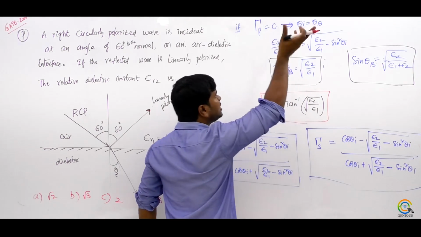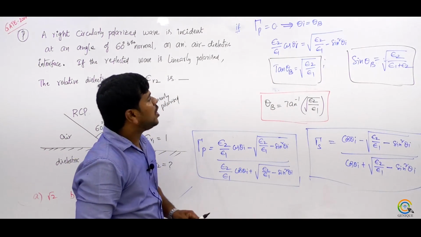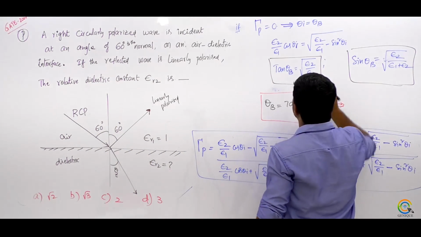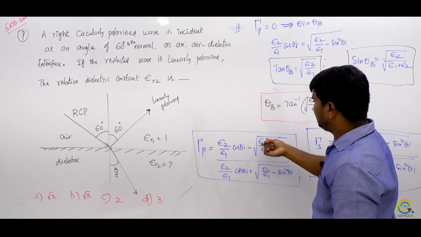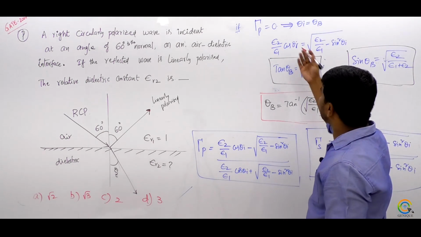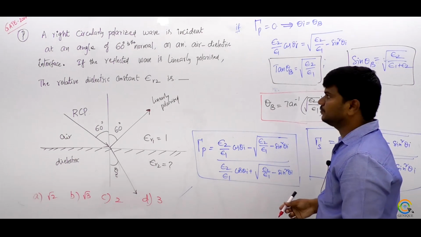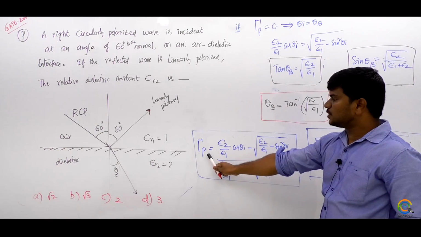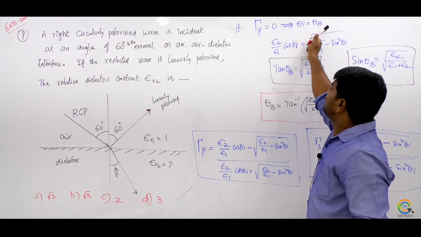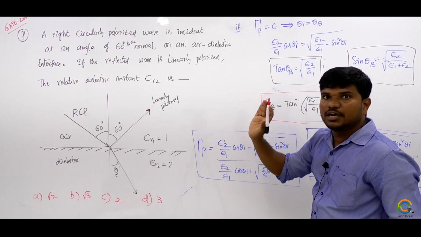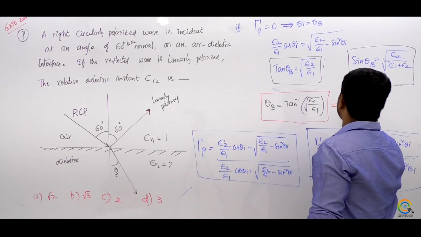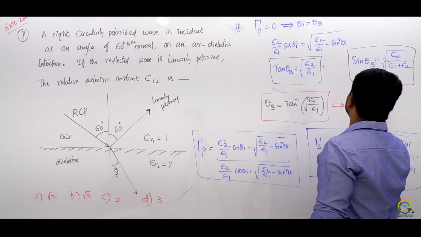The angle of incidence at which the p polarized wave does not exist, meaning there is no reflected wave. Okay, that means what? There is no reflected wave. Reflection of the p polarized wave does not exist. It is the reflection coefficient of the p polarized wave. So the reflection coefficient is 0 if theta I equals theta B, that means there is no reflection of the p polarized wave. Okay, this is called Brewster's angle.